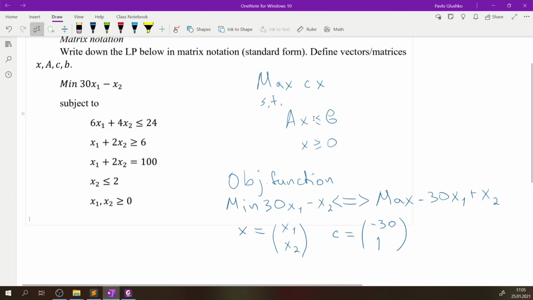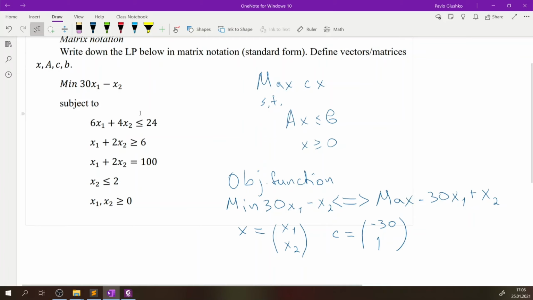Now let's go to the right hand side, vector b. We see here some matrix A. I know that it's a matrix because normally in mathematics it has the capital letter notation, multiplied by x. And we know already what x is. These are decision variables, a vector of decision variables, is less or equal to b. So first of all, we see here that it's always less or equal.